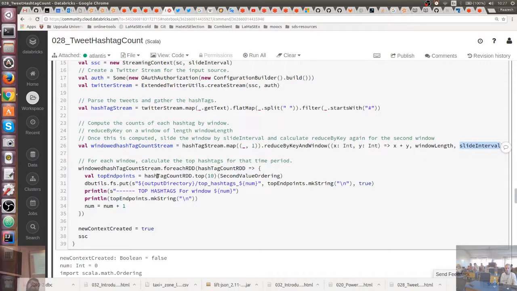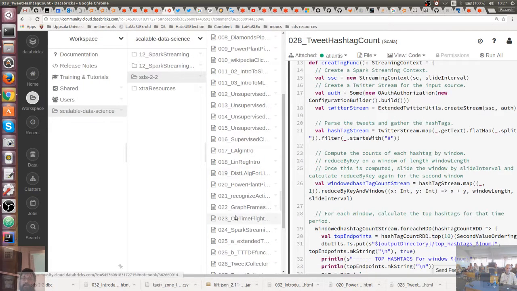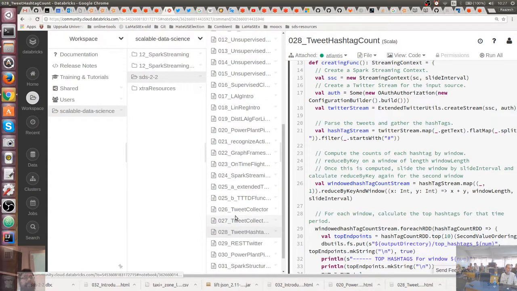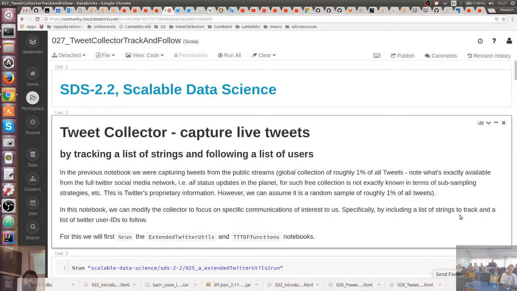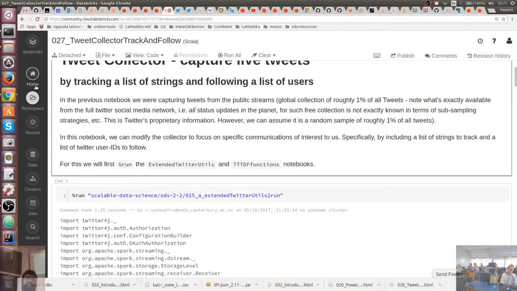No, you're using the Twitter streaming API, right? I don't know if you had a chance to look at the Twitter streaming API documents. There's a lot of docs, right? So what we're doing, okay, so let's maybe step back, because the next notebook is empty for a reason. So I want to decide what you guys want to do. Okay, so what did we do in this? So this is even more complicated, right?